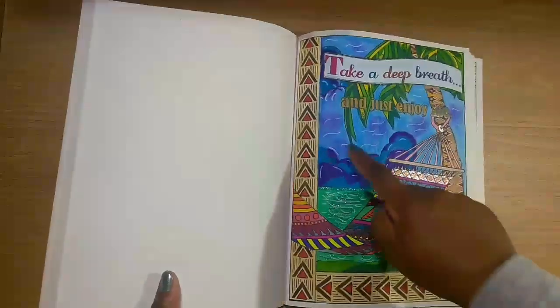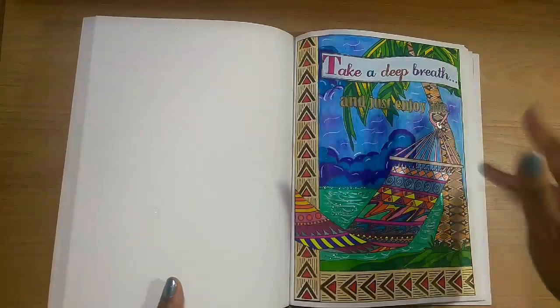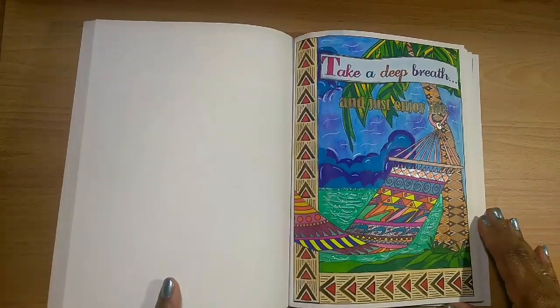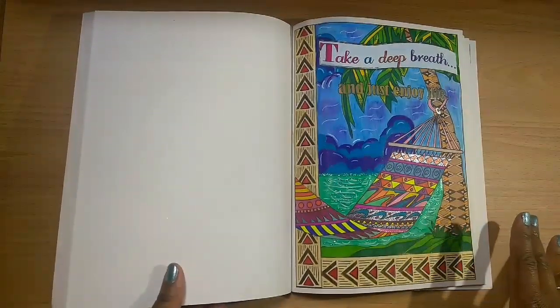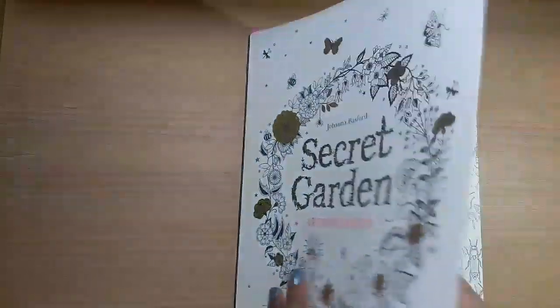And I used the Galaxy pen to do the little white bits in the sky, but I really struggled, guys, with straight coloring. It was a real struggle to try and straight color. I was not a marker girl. I just did not know what I was doing when it came to the markerage, okay?